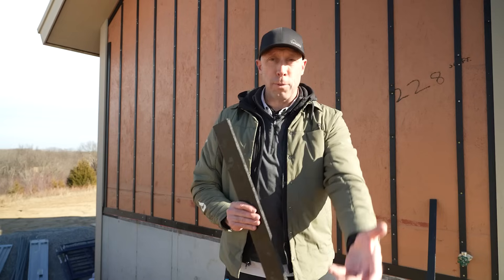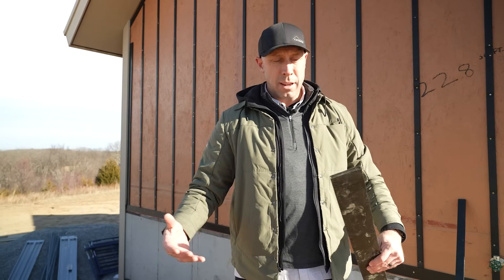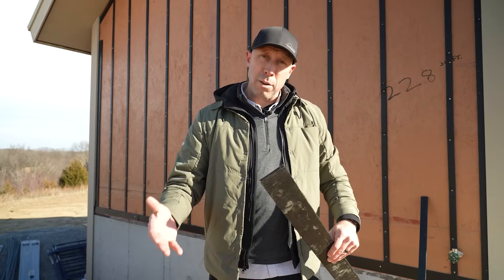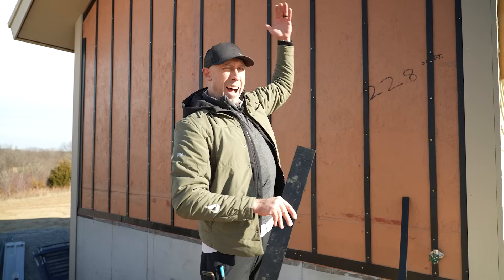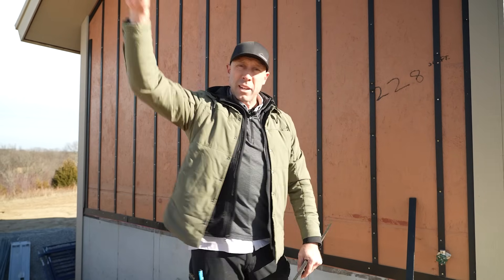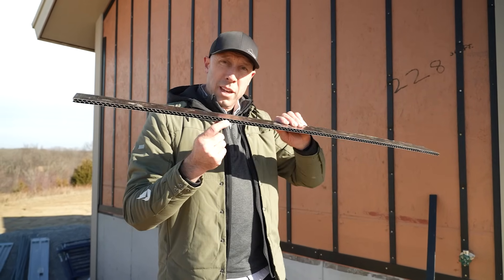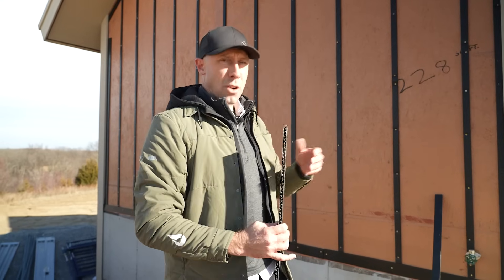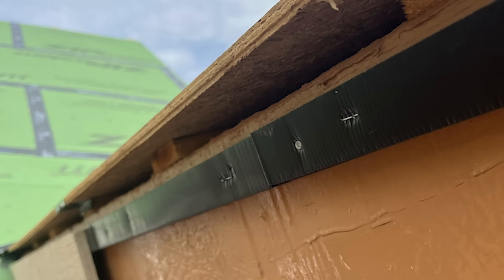You'll notice the top strip is held down — we don't want it tight up against the bottom of the soffit, because if we're going to offer drying in addition to drainage we have to have air moving through. If it can't get out, we don't get any drying benefit — it would just be static air back there. What we want to do is take advantage of the stack effect: greater pressure low, less pressure high. We actually draw air from below up through the wall assembly and exhaust it out the top, so our siding is held down from the soffit with an air gap so we can dry the back wall in addition to draining it. That same technology is what we're utilizing to move air up to our roof.